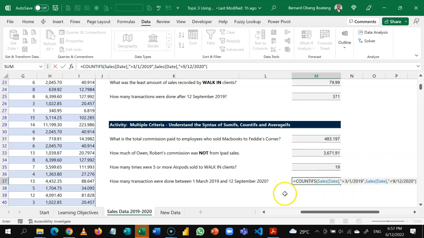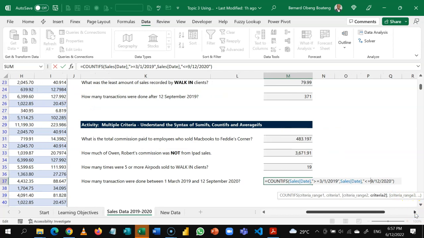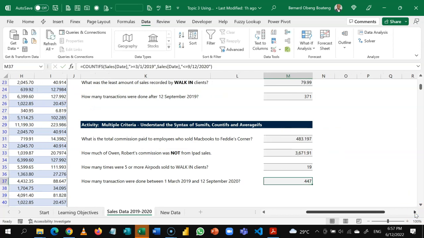Now the interpretation of between in this case means greater than or equal to. I'm including the start and end dates, and I can do that by adding an equal to. So greater than or equal to this, less than or equal to that. You can take notes, and then I have my 447.